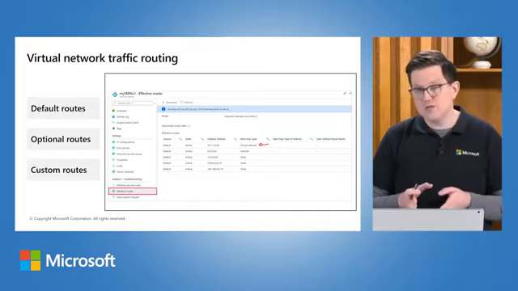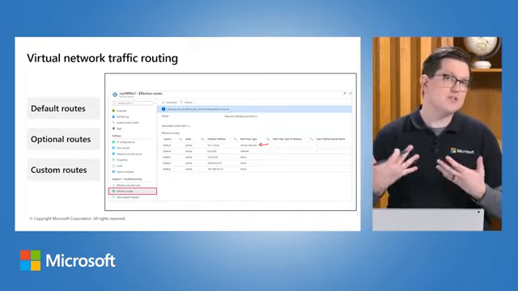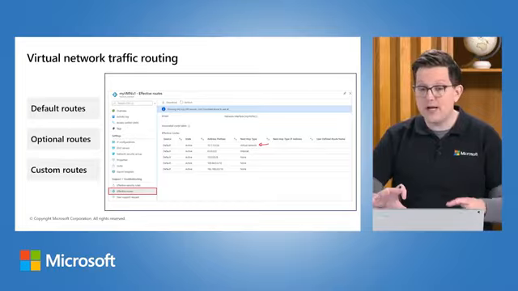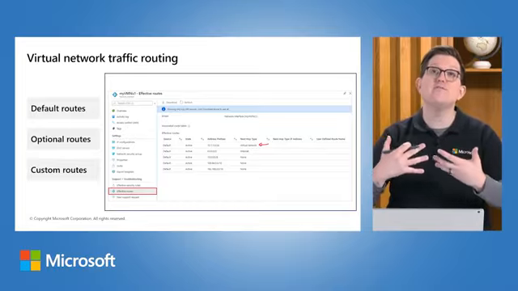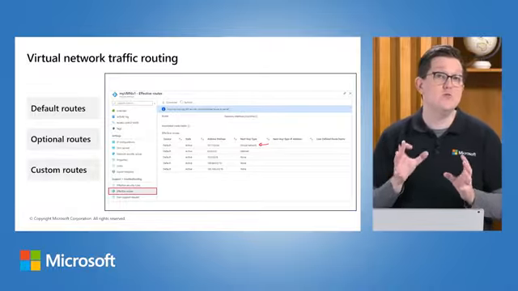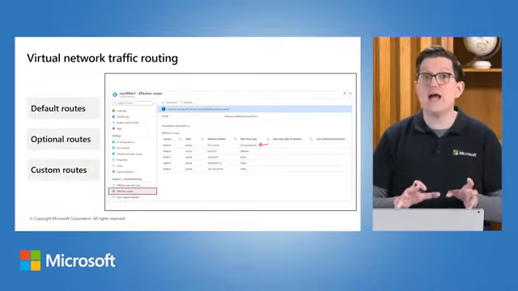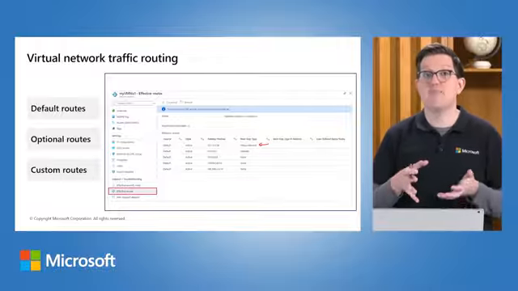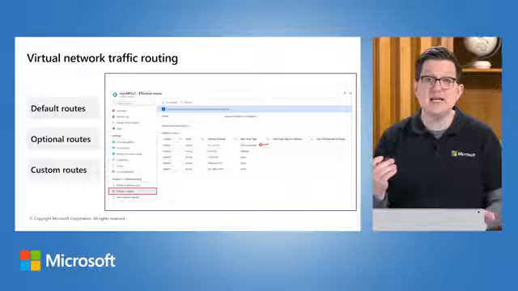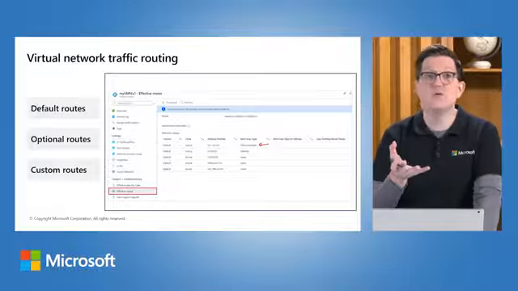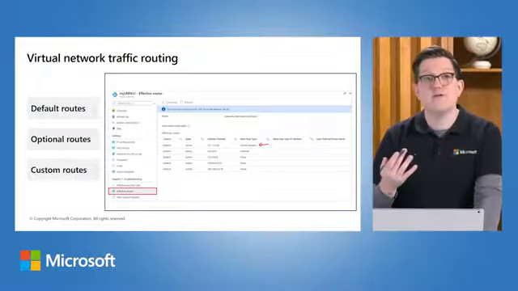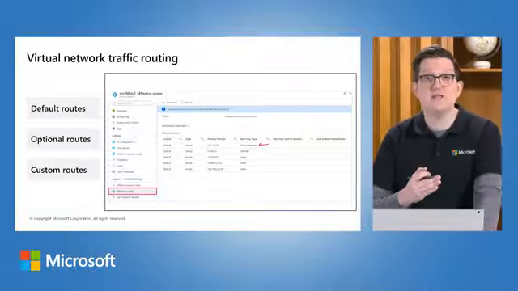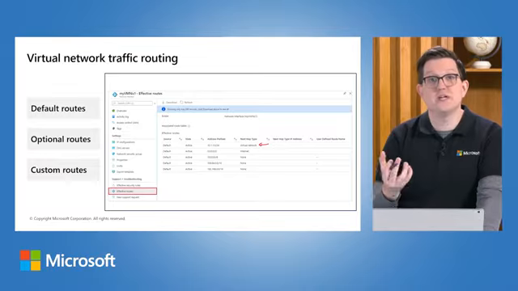Where this is really useful is that you can actually set custom routes on top of a subnet, add your own table to it, but still have the default posture as a fallback if you wish. It's your call on how you'd like to use this, but it is important to know what the traffic looks like by default. So if we take an example of a virtual network with two subnets in it, traffic will be able to communicate within a subnet or across subnets and within that virtual network itself.